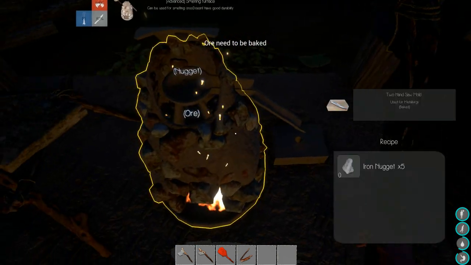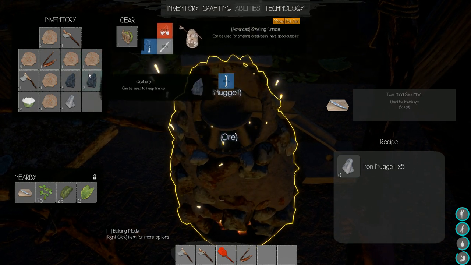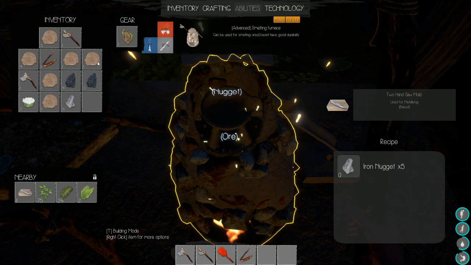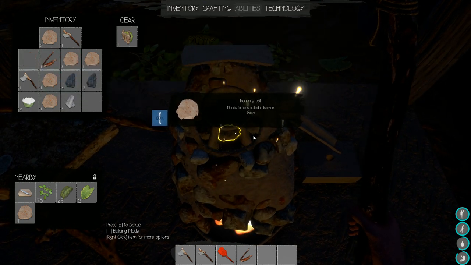So I was doing the right thing. I need to bake it inside here, then crush it again. Then I can smelt it again? That one's baked. That one's baked. That one's baked. That one's baked. These ones are raw. Okay, so the baked ones don't stack.